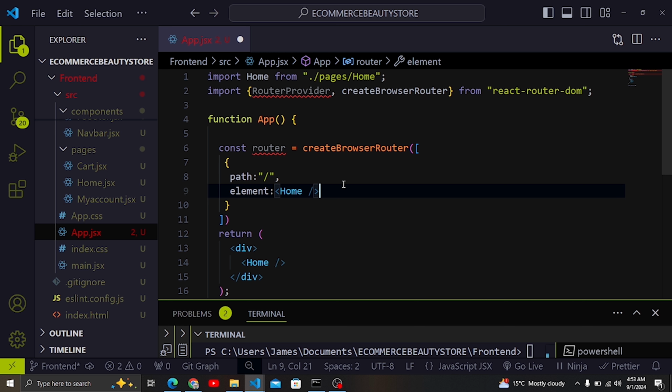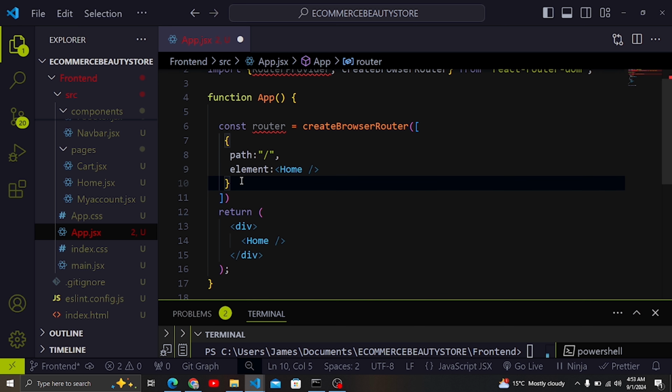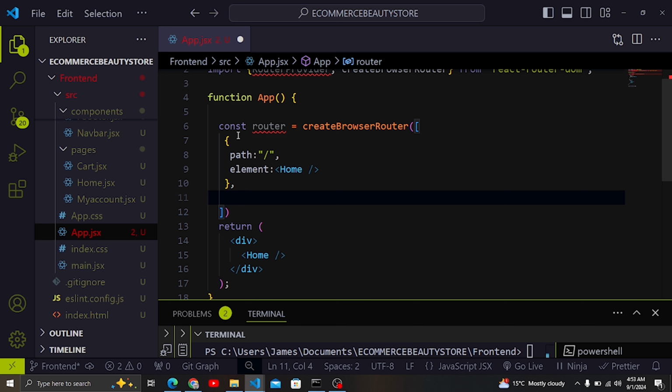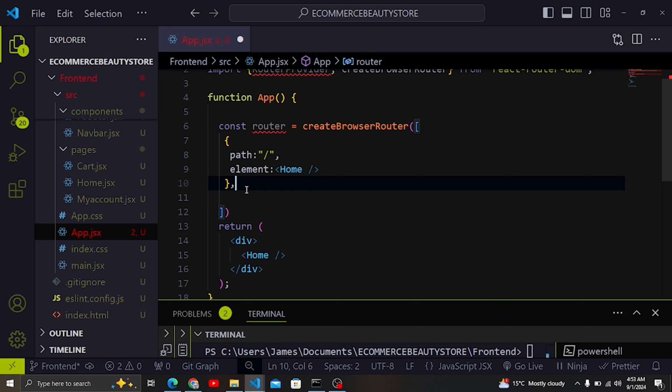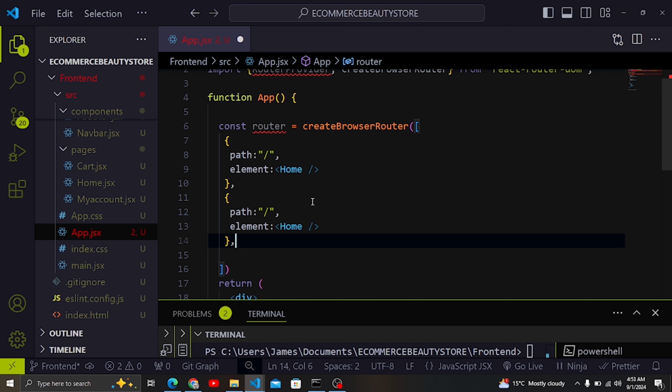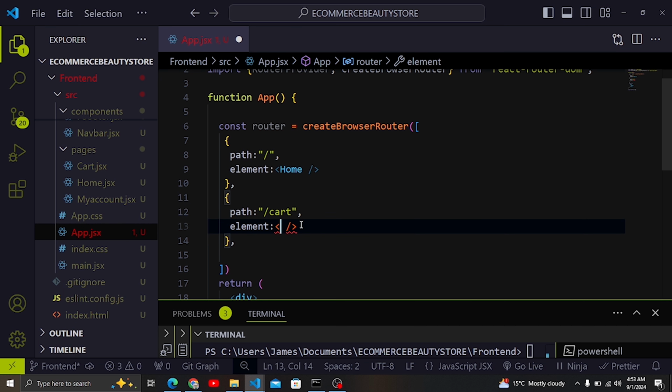So now we can add another page. Using the same, you can just copy this because it's the same and paste it here. For this one, I can just say something like cat, and here I can import my cat page.